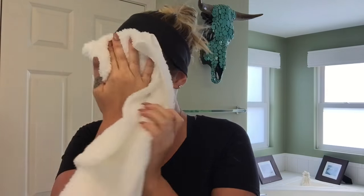Now, the towel that I use for my face is strictly a face towel. I use it for a few days, then I toss it in the laundry basket and get a new one. It's also extremely soft. There is no roughness to it whatsoever. Now, these ones were a gift from Japan, so I can't tell you where to get them. But I just recommend something extremely soft so that you're not really tugging on your skin too much.